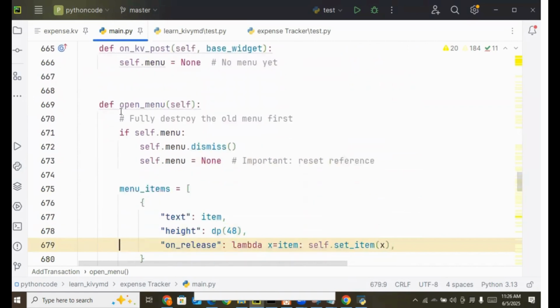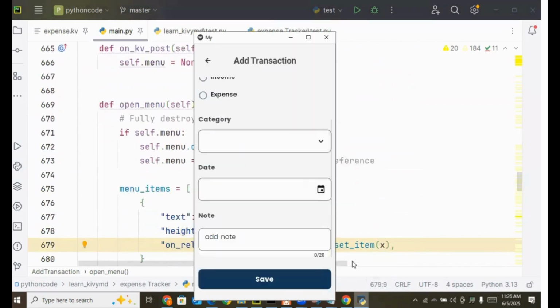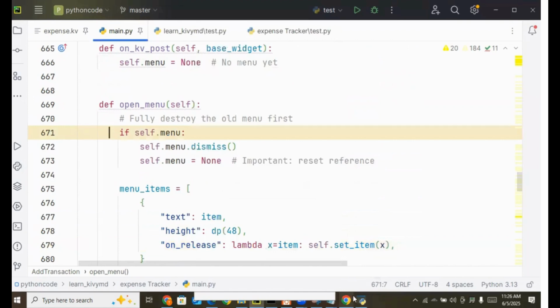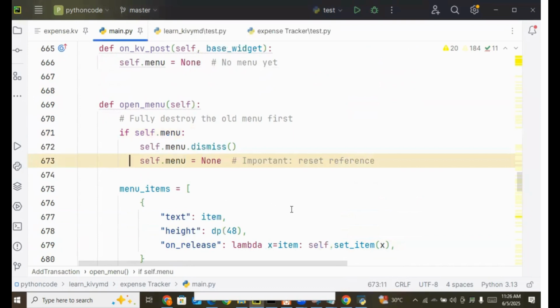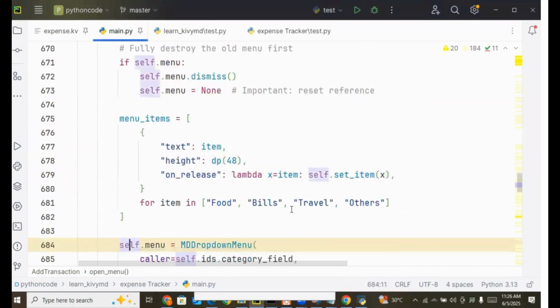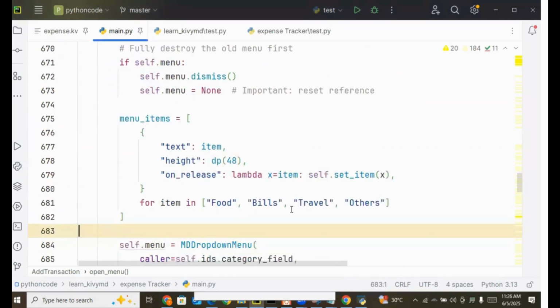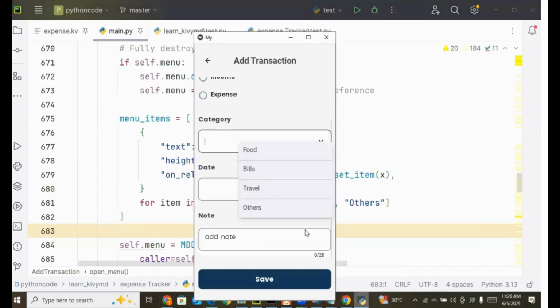Now this is the open menu. The open menu is for the category, to open the category. You can see here on the open menu, I'm using MD drop down menu. For item in this, this is just for the drop down.